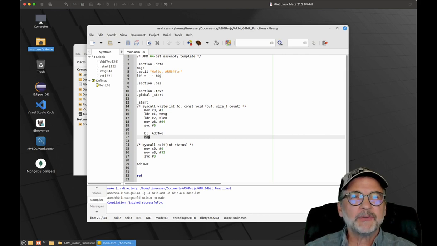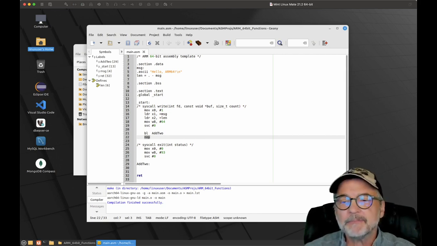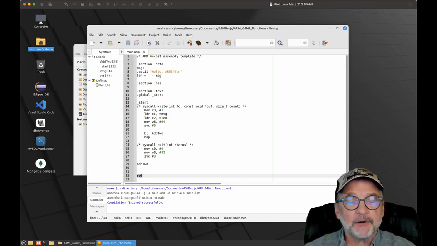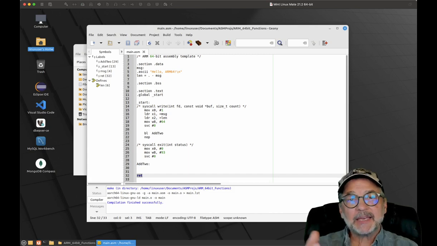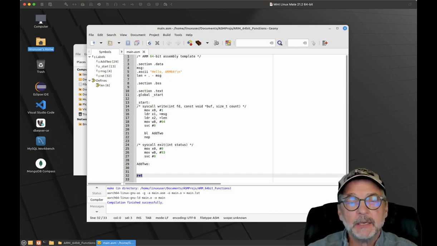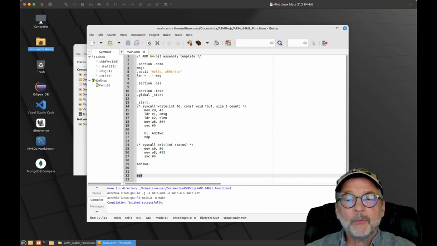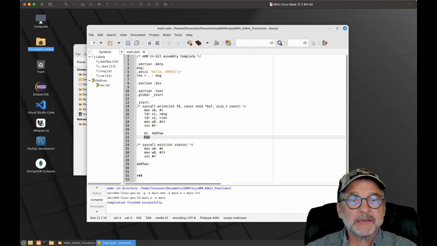I believe on 32-bit it sticks it in the R30 maybe. I can verify that. But so it puts it in there, and then when you say return, return takes the address that's in X30, puts it in the program counter, which jumps us back to this line after the branch link.